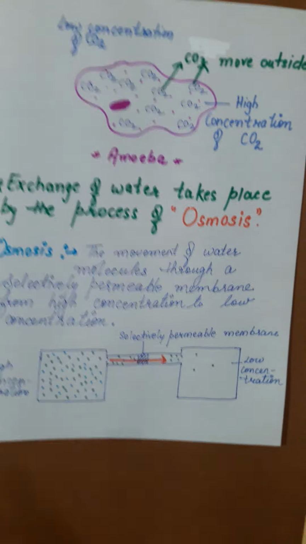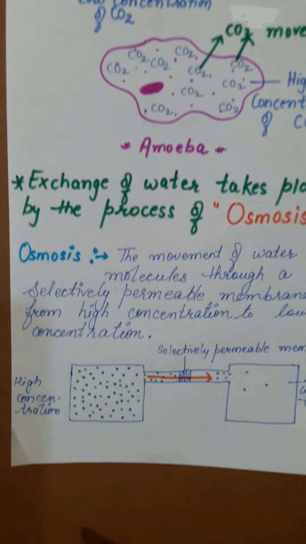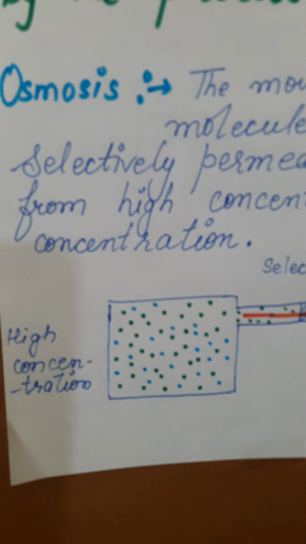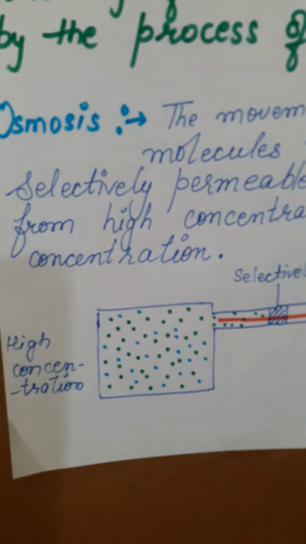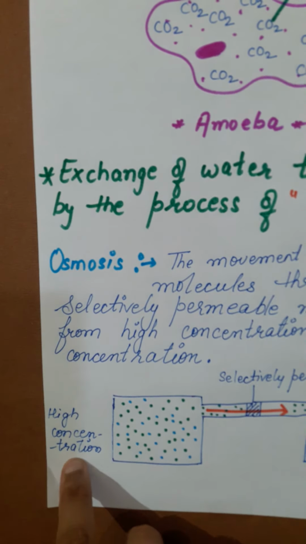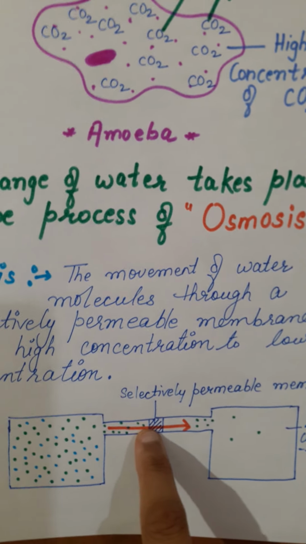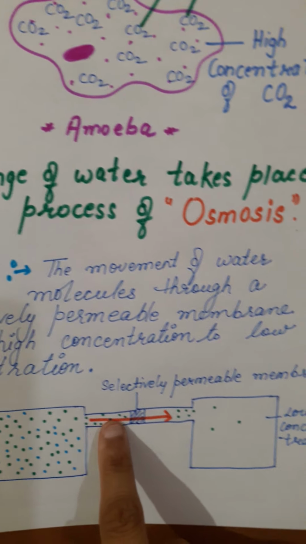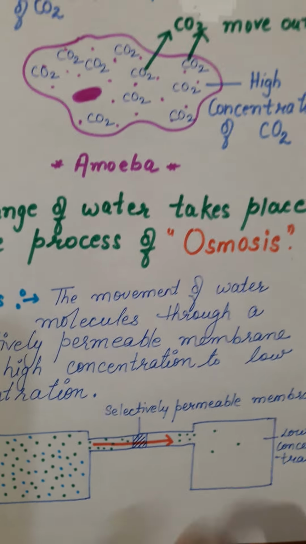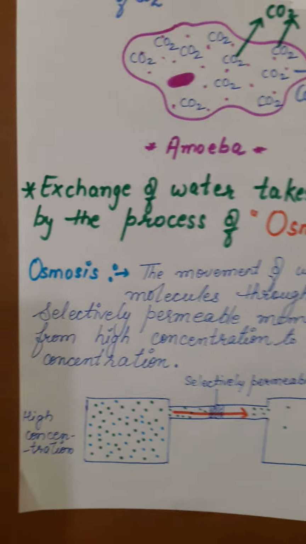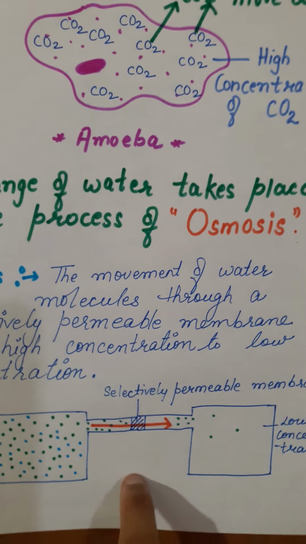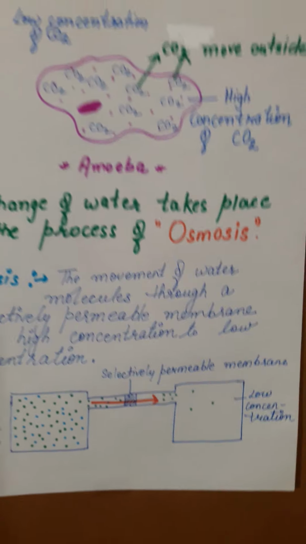Just look at this diagram. I hope you can correlate. This is also similar to the previous one, but in the last one I was talking about gases. Here I am talking about water. You can see blue dots, that is referring to water, and green dots means other particles. So see, high concentration, so there is a selectively permeable membrane जो सारे particles को नहीं जाने दे रही है. See, many particles are there but it is allowing only few to pass through. So this is osmosis, in which particles are moving from high concentration to low concentration but through a semi-permeable membrane. This is known as osmosis.